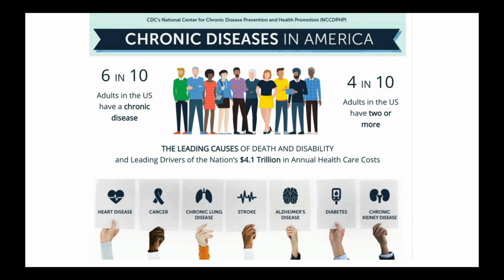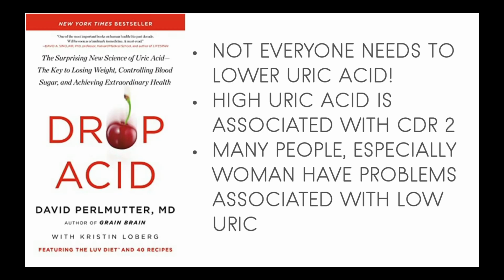And so making these recommendations as if they were relevant for everyone when they're not relevant for most people is a really big problem. And I think it harms a lot of patients. So just as an example of this, I'm going to pick on this book a little bit. So this is written by a doctor called Dr Perlmutter, who I have great respect for, but this book was problematic. And so basically what it's saying is that everyone's going to be a lot healthier if they lower their uric acid levels.